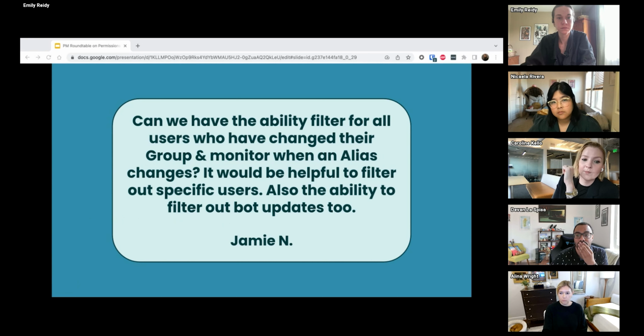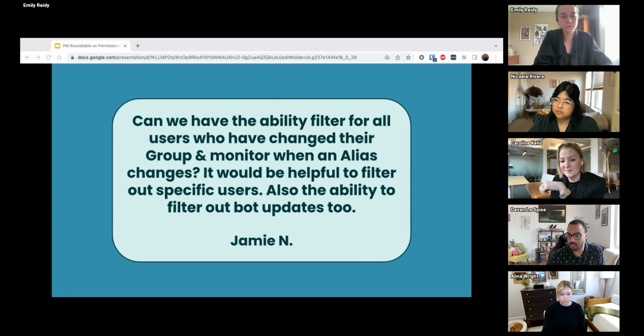And now I've just gotten to the point where I download the audit log once every couple of weeks, and then I just keep my data filter in Excel. So I have to do all my work in Excel, and I just would prefer to do it in the product. Oh, for sure. So that's truthfully the best thing, because going back to my helpful admins, they're trying to do a good thing, but they've done the wrong thing. And so I just need to figure out who did the wrong thing so I can provide some coaching.